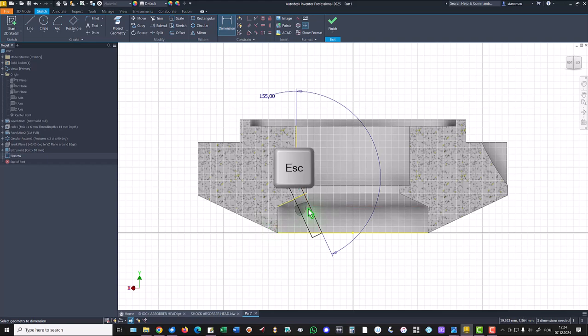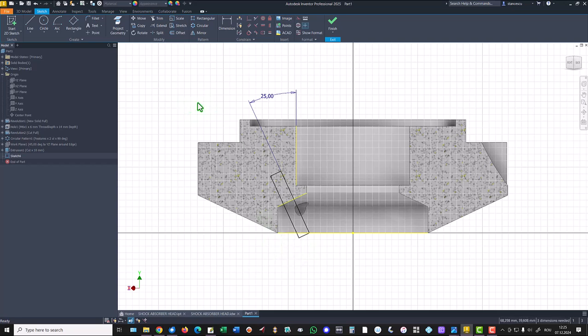I move this line, both lines a while, and let's see if this is on the bottom line. Yes, it is.